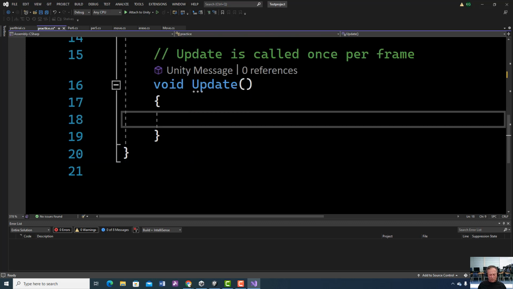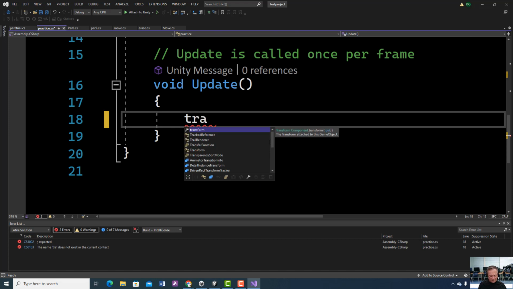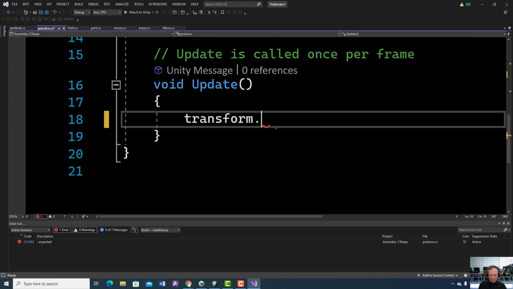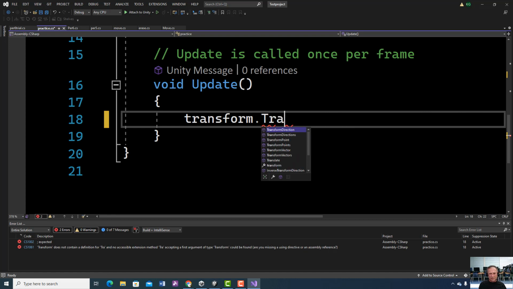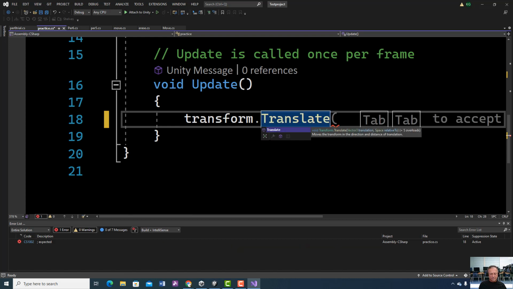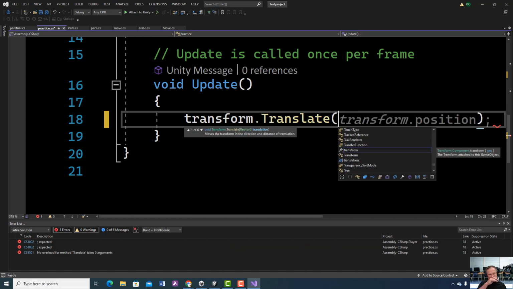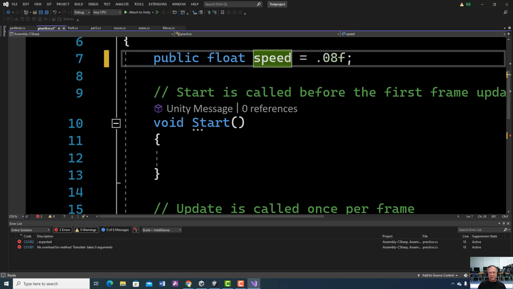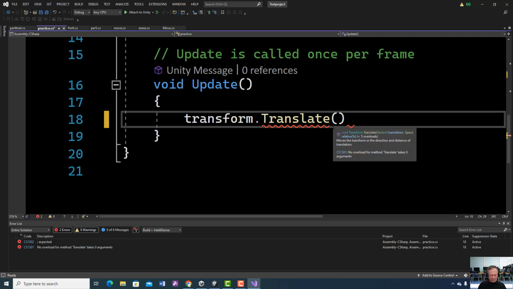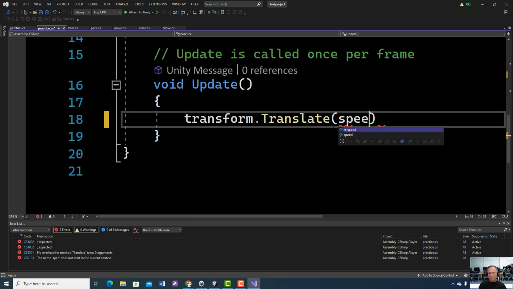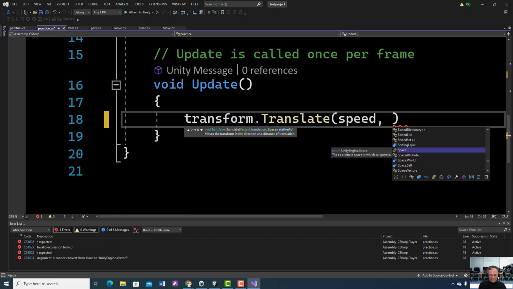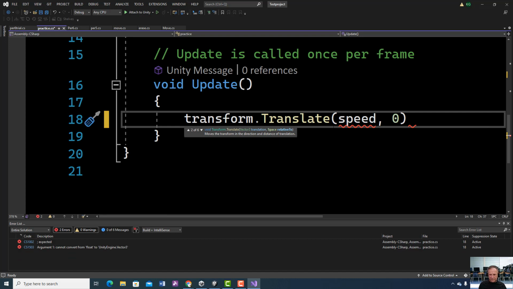Okay, so I'm going to make it move. I'm going to type transform dot translate. We'll look at transforms in a minute: the position, rotation, and scale. Translation is a geometric movement. Let's say we move it on the X value. I don't want to put a number in there, so I'm going to use this. X, Y, or Z, it doesn't matter, but I'm going to move it left and right. So I'm going to type my variable, and I'm going to move it left and right, not on the Y, not on the Z.